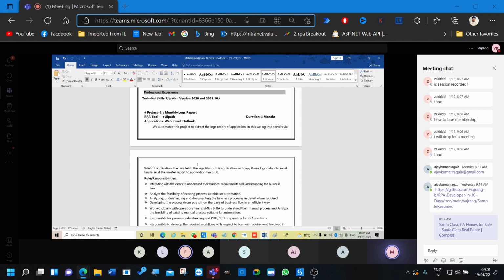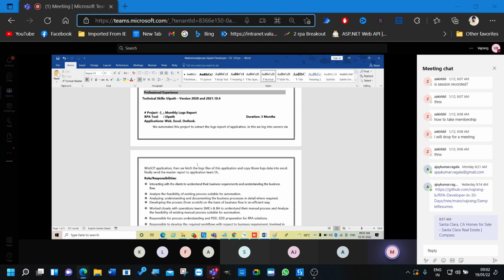We read the text files and copy to Excel, and from there we used some Excel activities like the copy to text column activity, through which we segregated the data.